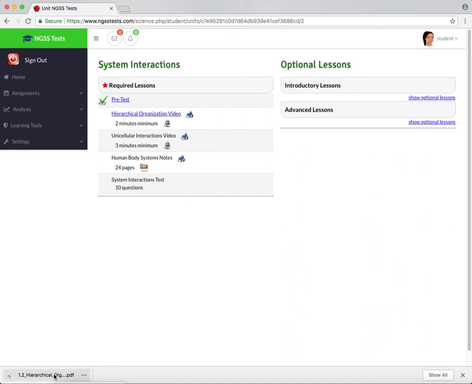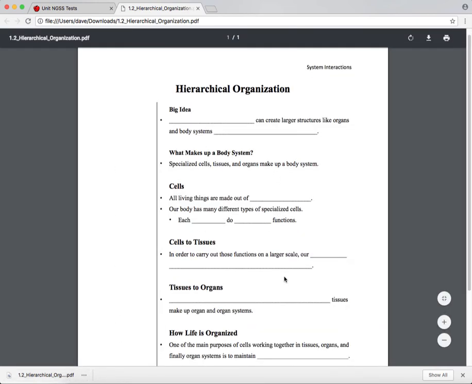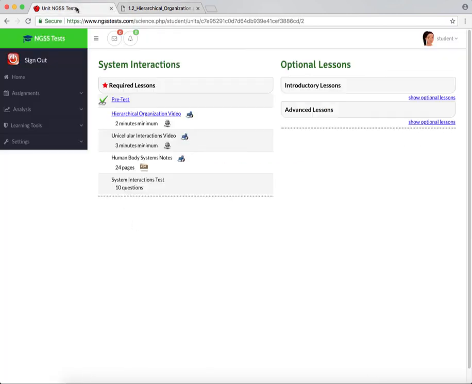If you're using your phone, it'll just automatically open up into a PDF reader. And if you're using Chrome, like we are here, it'll download it to the bottom. And notice you get your fill-in-the-blank organizer for the notes. It speeds up note-taking tremendously and organizes it for you.